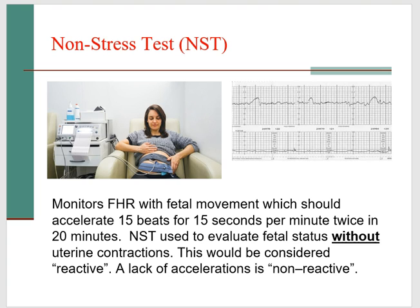So when I'm looking at this fetal monitor strip, if I had 20 minutes of a tracing like this, I could say I had a reactive NST. My baby is reacting to the uterine environment, showing a well-oxygenated brain. If I have a reactive NST, I have a 99% probability that there will be no bad outcomes within the next 72 hours. Some physicians' offices will do this test on every antepartum woman at some point after 24 weeks.